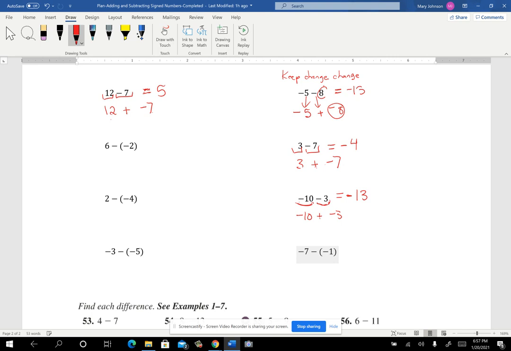Now, these other 4 have that extra little negative in there that can be a bit of a problem when you're thinking about it. So I want you to have a way of reasoning this out. Okay. See the 6 minus a -2. It's like if I covered that 6 up for a minute, you have the opposite of -2. It's like the opposite of -2 would be 2. So this really becomes 6 plus 2. Okay, because of the opposite of -2.